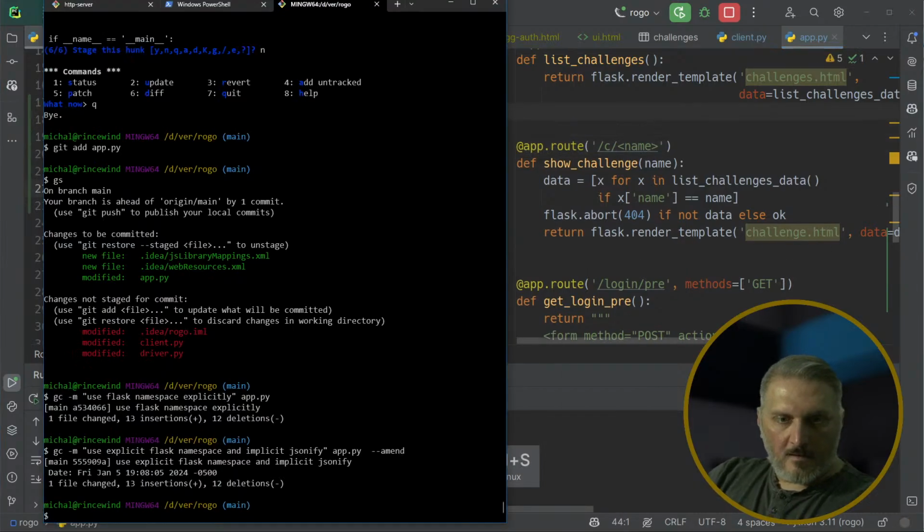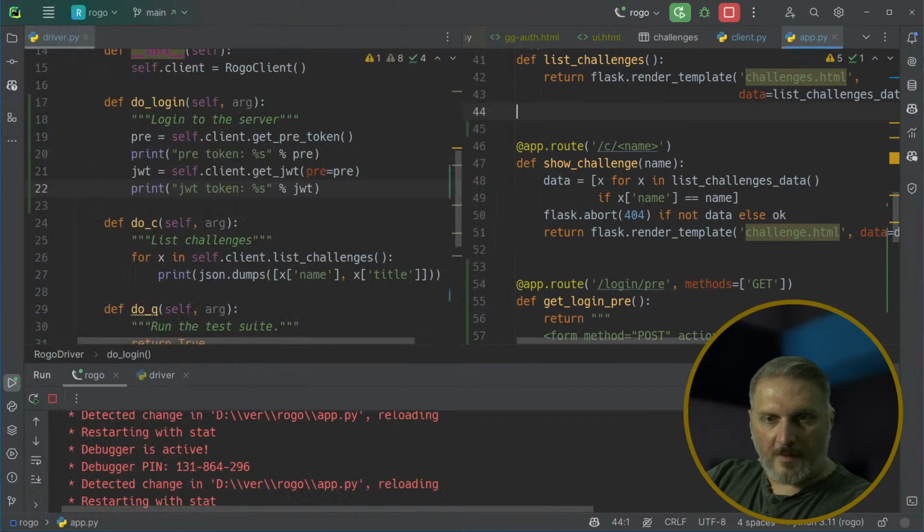All good. I think this is Alt-4 to hide the stuff down.